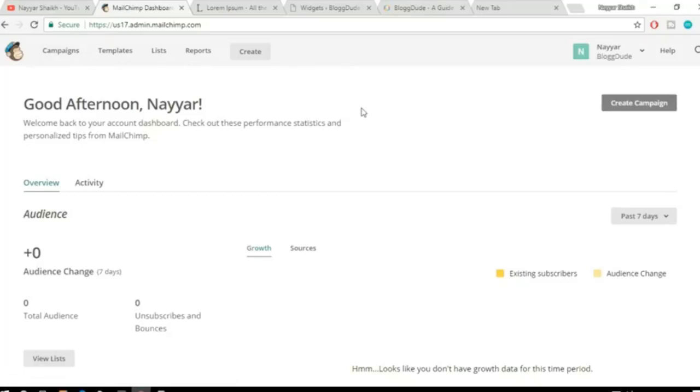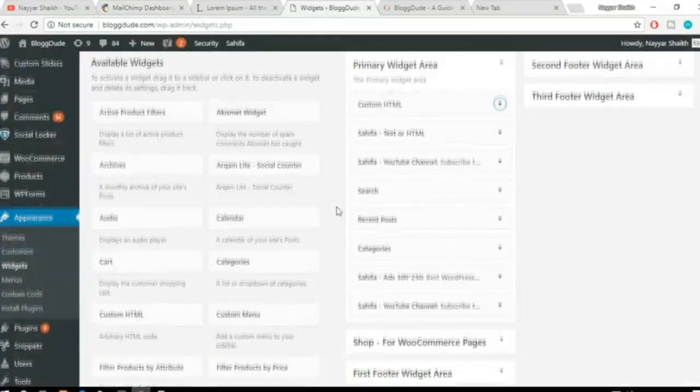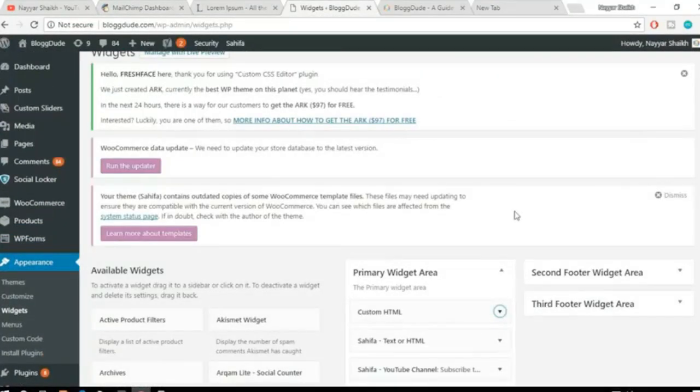Now let's see some more things, like integrating MailChimp with some more plugins, and how to create pop-up forms in a better way, because I showed you we created a pop-up form, but that was causing some problems. So let's do those things now. Go to your WordPress dashboard, and I'm really sorry if you're not using WordPress, but because my channel is mainly focused on WordPress, I always create content for WordPress users primarily.